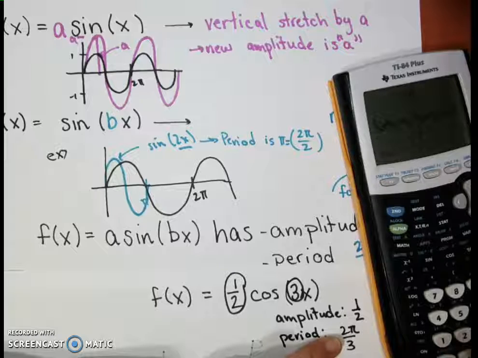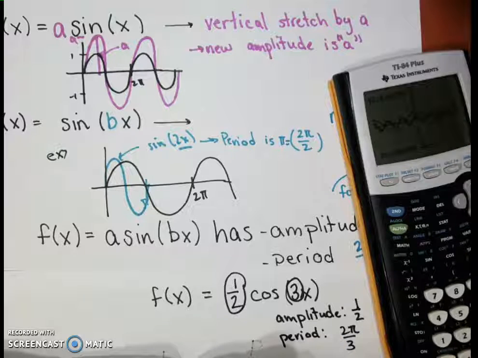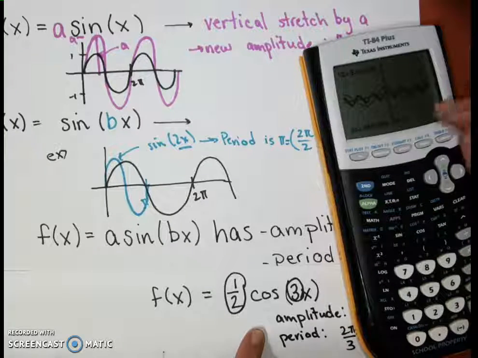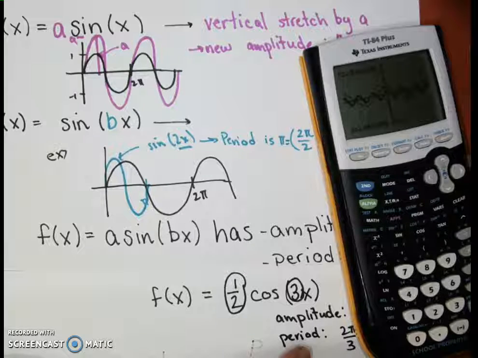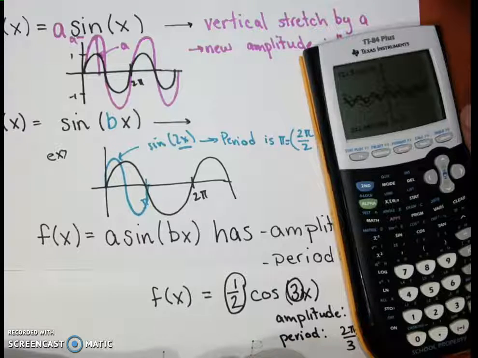So let's check that. We'll check the value at 2 pi over 3. We want to make sure we're on the correct graph. Okay. 2 pi over 3. And we're at 0.5, which is what the height should be because we squished it down by 1/2. So at 2 pi over 3, we've completed this cycle. So that's the correct period, and the amplitude is 0.5 because that's the height of a single wave, as we expected.